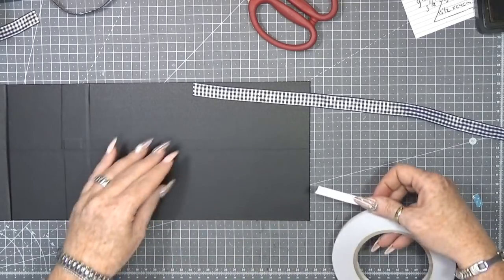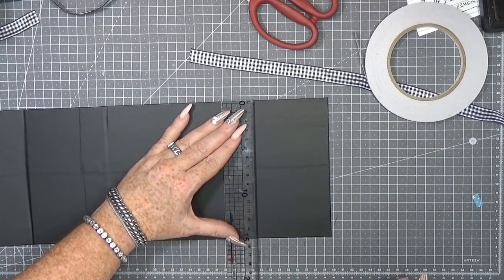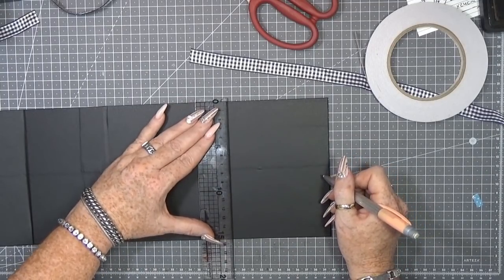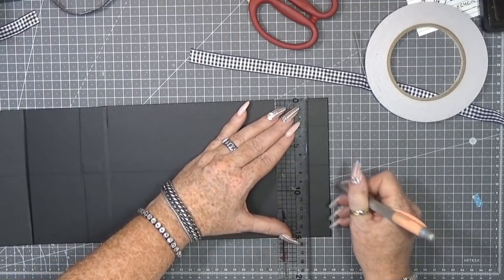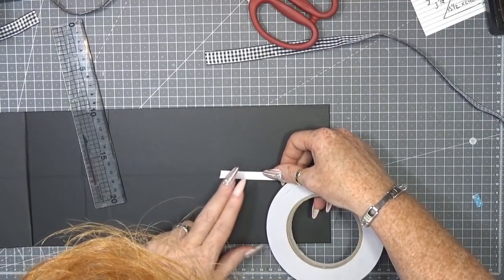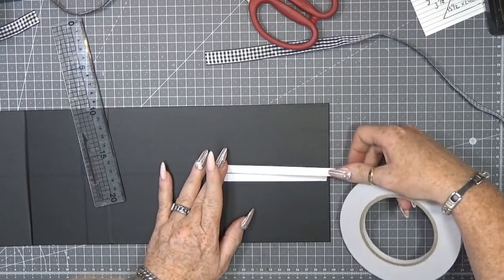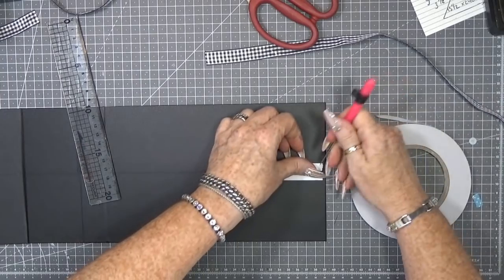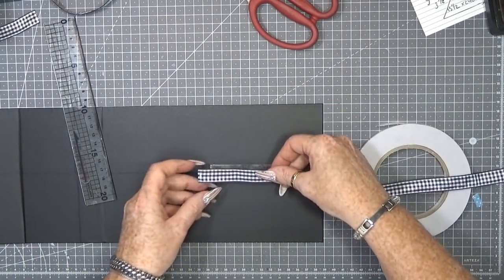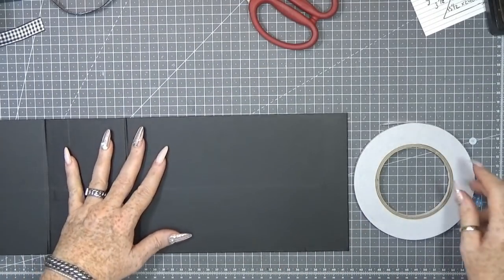Okay, so let's grab some tape. And, you know, can I eyeball this in the middle, or do I like a little hand to see what's in the middle that is not to be seen? Let's just make a few marks. That's the middle. Do I see that? Hardly, but and I do like 2 pieces. Okay. Let's glue this on. And let's do exactly the same thing on the other side, of course.